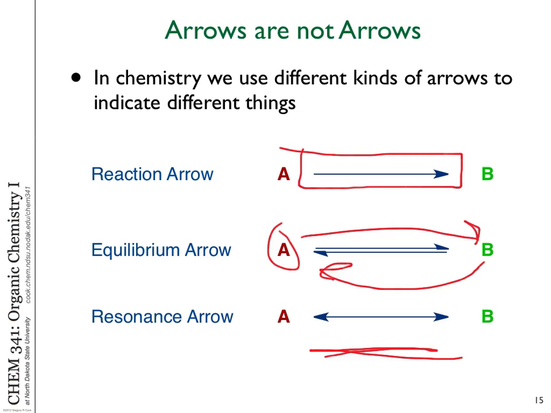Okay? An equilibrium arrow means there's actually a reaction taking place going back and forth. The resonance arrow is representing resonance structures which don't exist. Right? What actually exists is something in between, a combination of those two extremes. There's no reaction taking place, there's no back and forth. So it means something different. And it's very important to use the right arrow to describe what you're talking about, because they mean different things to chemists.